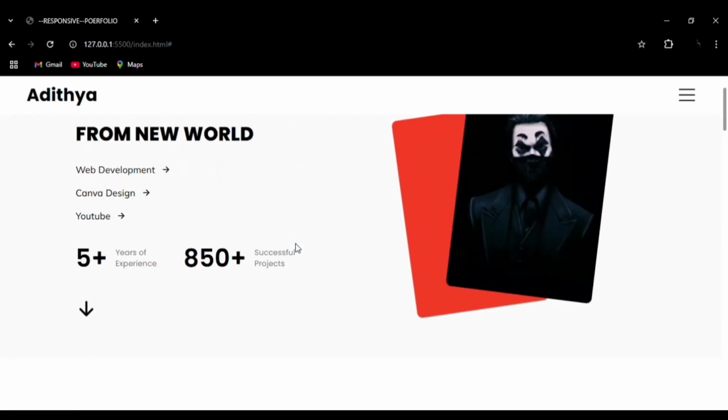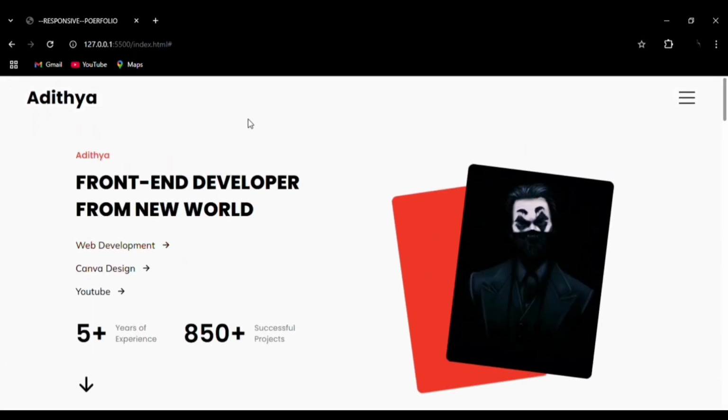Now let's go through each and every section. Right now we are in the home section. You can see I have aligned the nav bar here by using this menu icon button, in the desktop version also. You can see the hover effect on each and every section. Then you can close the nav bar here. Then we have the text and we can see the hover effect and change in the arrow icon. You can see it will move upwards when you hover onto it. And you have a down arrow button to go to the next section.